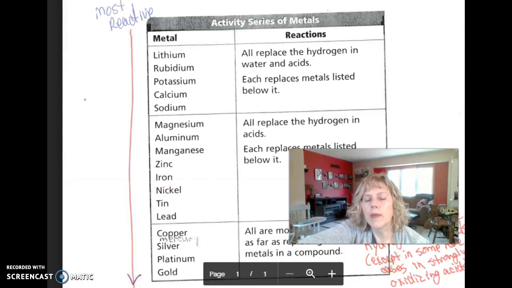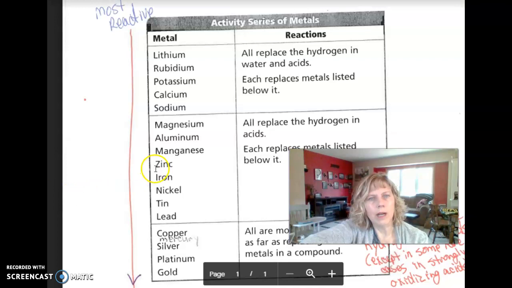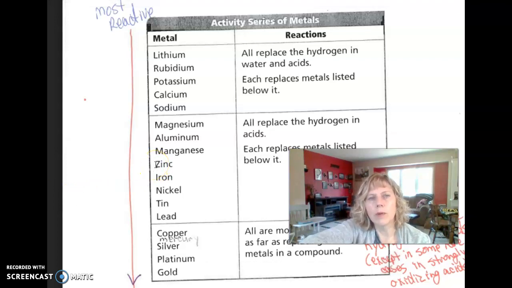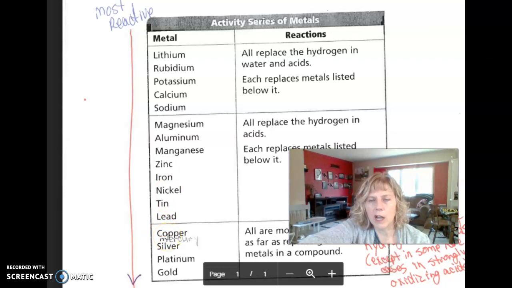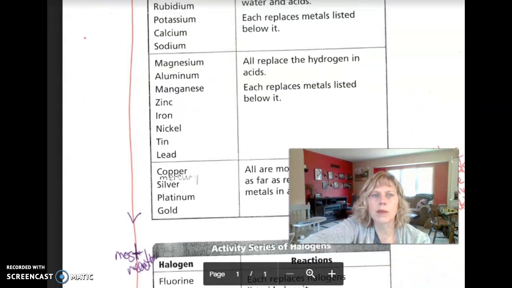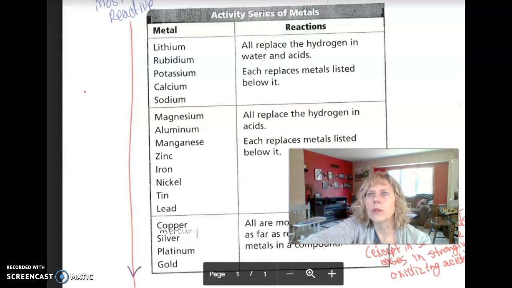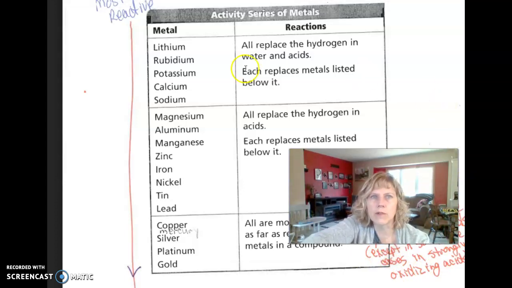So here is why in that reaction zinc would replace copper, but copper wouldn't replace zinc. Zinc is more reactive than copper, and the more reactive metal is always capable of bumping the other metal off of that ionic compound, but not the other way around. So you have this super cool little chart called the activity series of metals. And I'm going to be honest, down in the bottom part, there's some nonmetals too. So we have both. These are my little scribbles that I've made notation of to clarify.